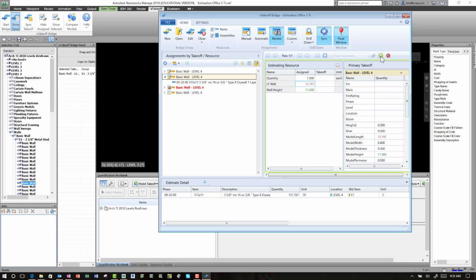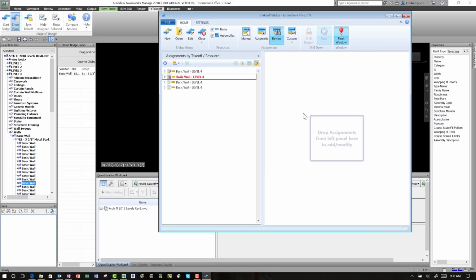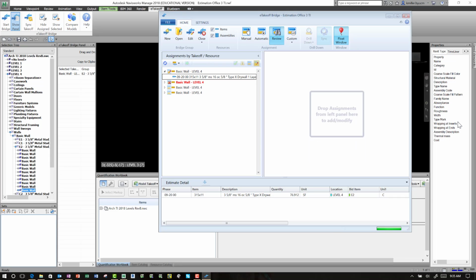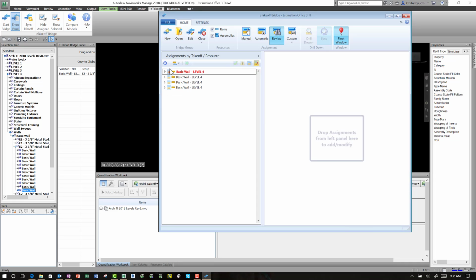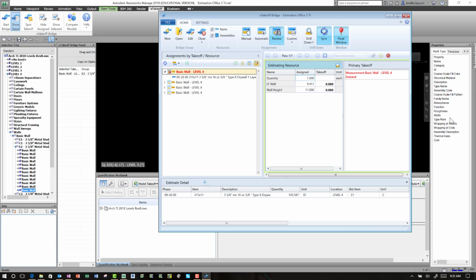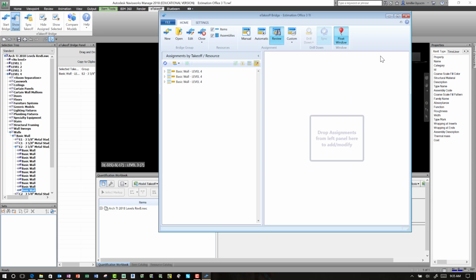So you come through and just accept those changes, and they will go through over to Sage. Okay, and right here the height was changed, so I'll accept that and send it. Now the last one is this one right here, and we'll accept that and send that. Now those changes will be over into the Sage estimate and be reflected there.